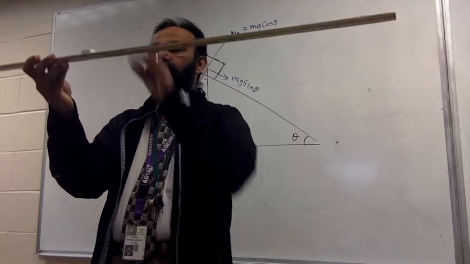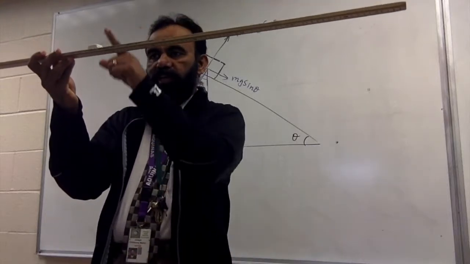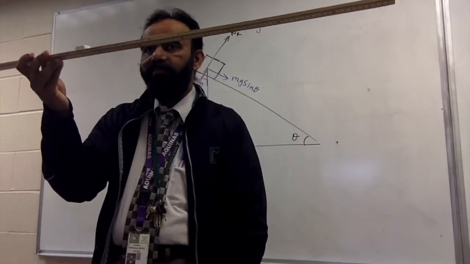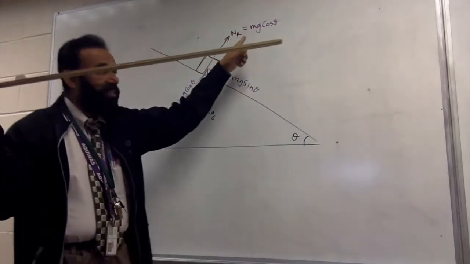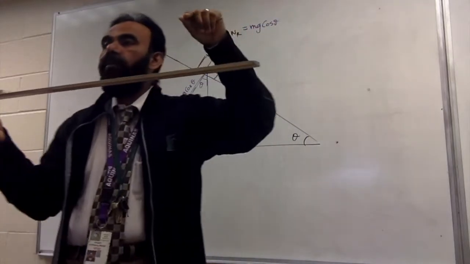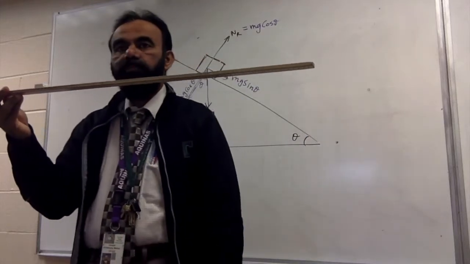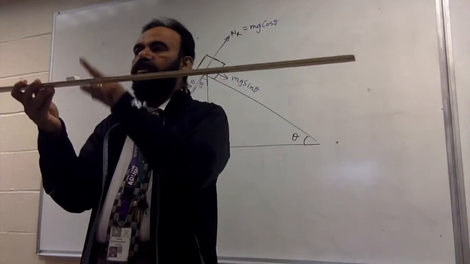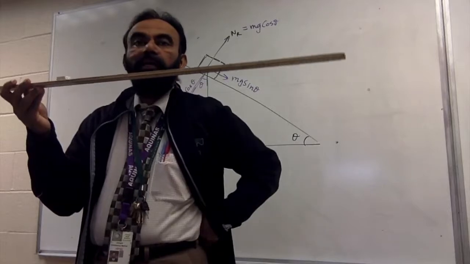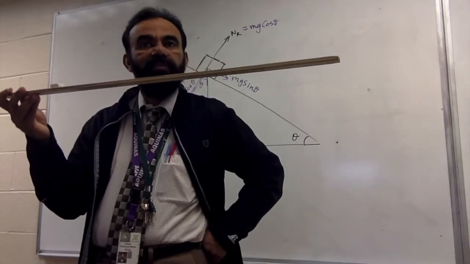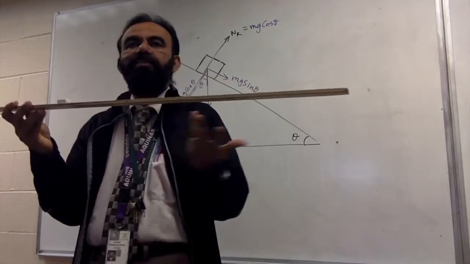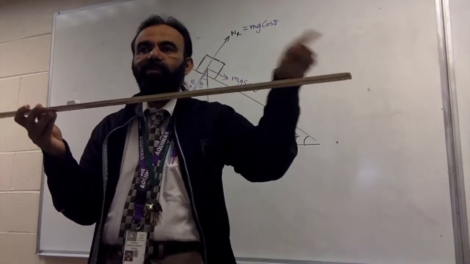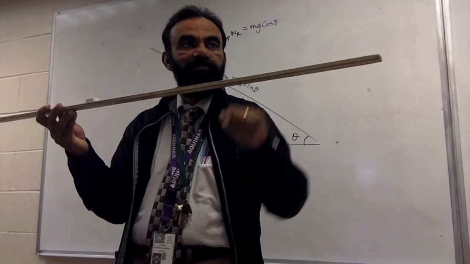When this thing is sitting on a horizontal surface, what's the normal reaction? mg. The angle is 0. The normal reaction is mg cosine theta. And what is cosine 0? 1. So what is the normal reaction right now? mg cosine 0, which is mg itself. That's what you have done in the previous problems, right? What is the normal reaction? It is just mg. Why? Because cosine 0 is 1.